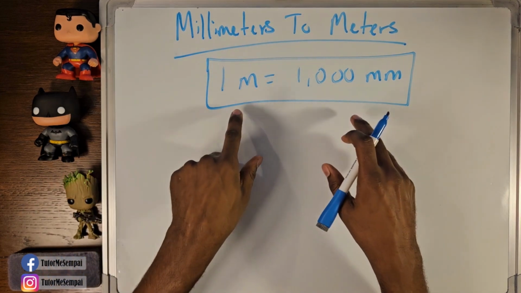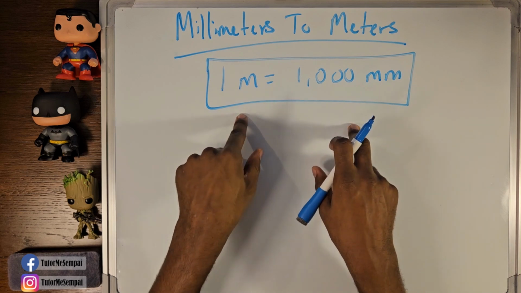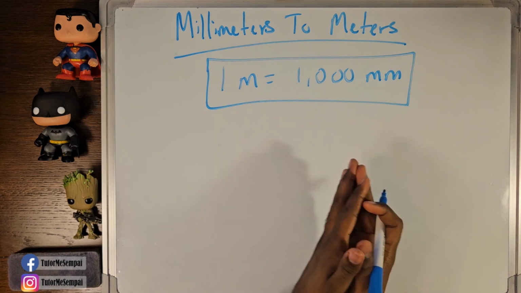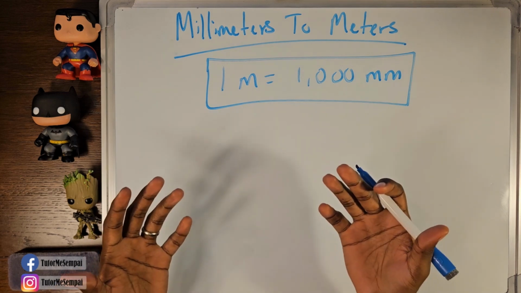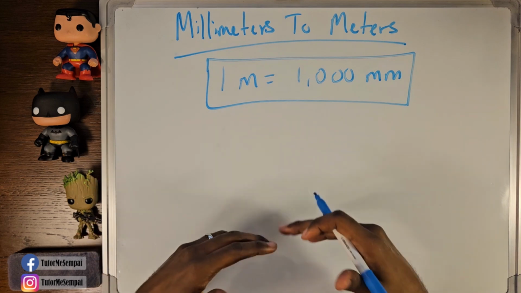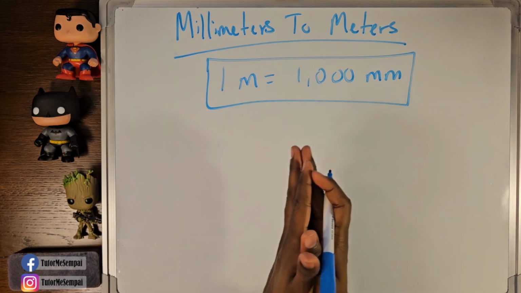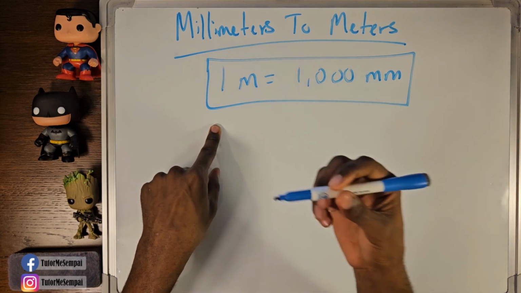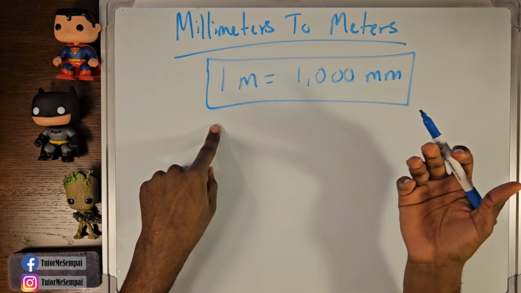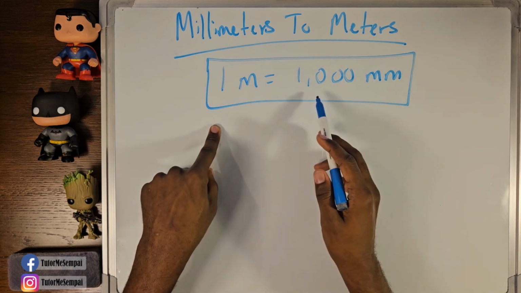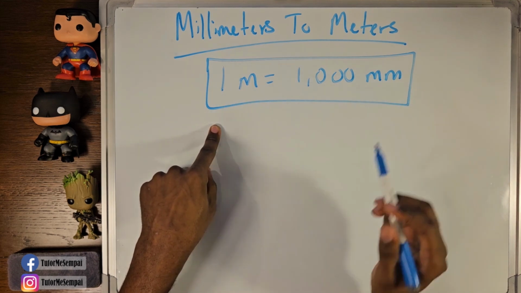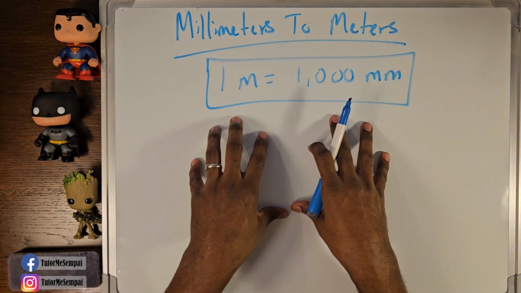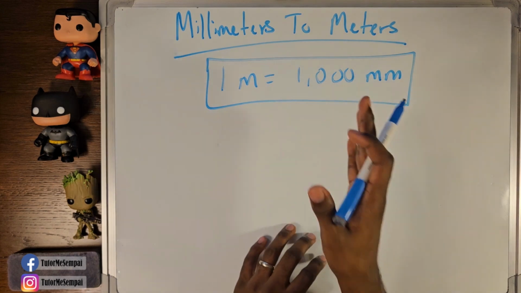Now, an easy way to remember this basic unit conversion is going to be very similar to what we did in our previous video on converting centimeters to meters. Remember, the centi in centimeters means 100ths, so 1 meter was 100 centimeters. Same thing for this. Milli in millimeters means 1,000ths. So 1 meter is going to equal 1,000 millimeters. The conversion rate is in the name. With this basic unit conversion, we can now convert our millimeters to meters and our meters back to millimeters.